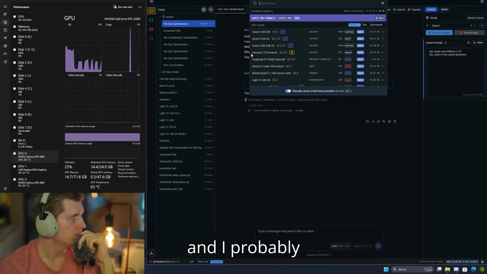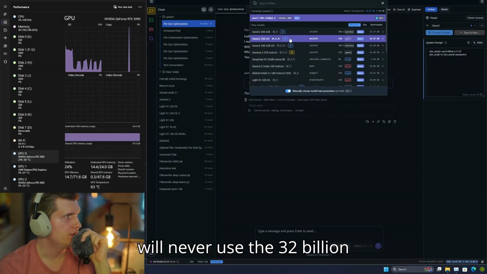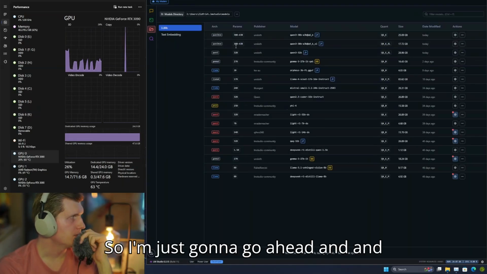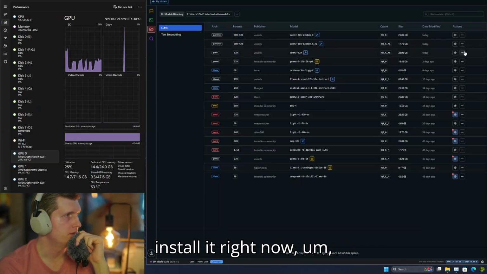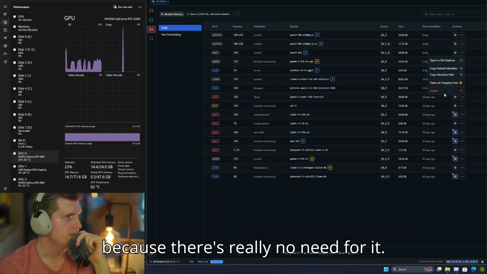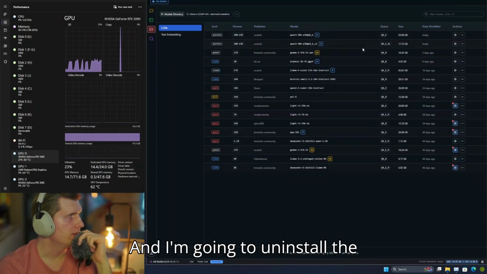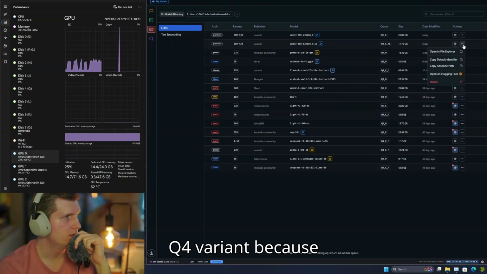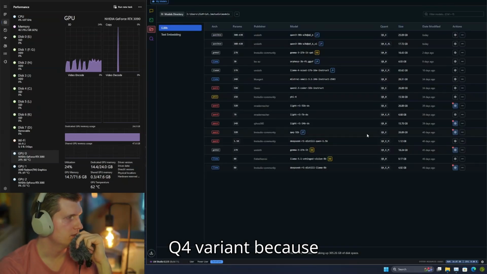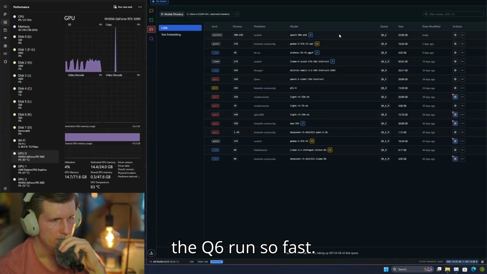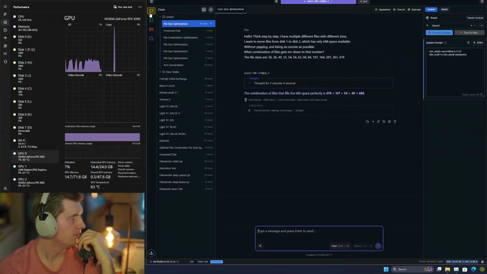And I probably will never use the 32 billion UD model. So I'm just going to go ahead and uninstall it right now because there's really no need for it. And I'm going to uninstall the Q4 variant because there is now no more need for it because the Q6 runs so fast.